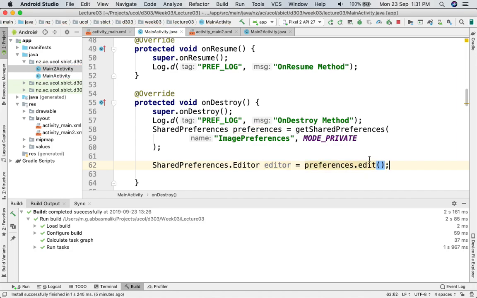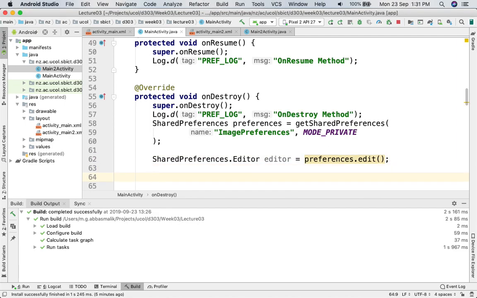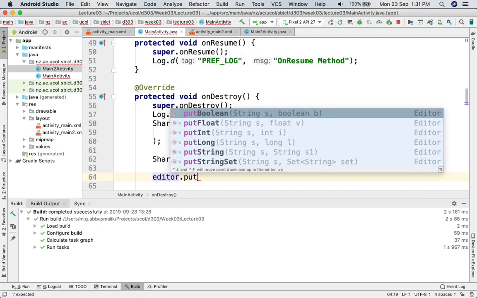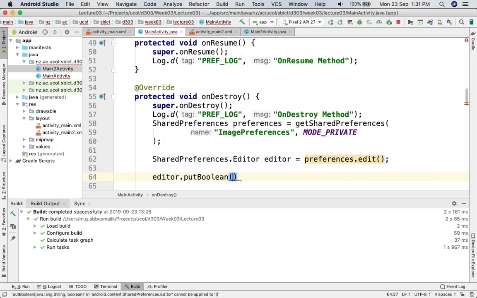Using that editor we can save the information inside our shared preferences. Just like we put intent.putExtra, we can say editor dot putBoolean. Again we provide the name and then the value.